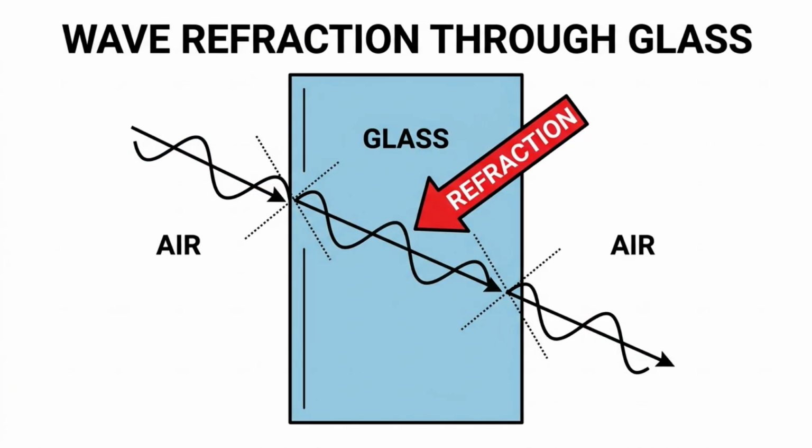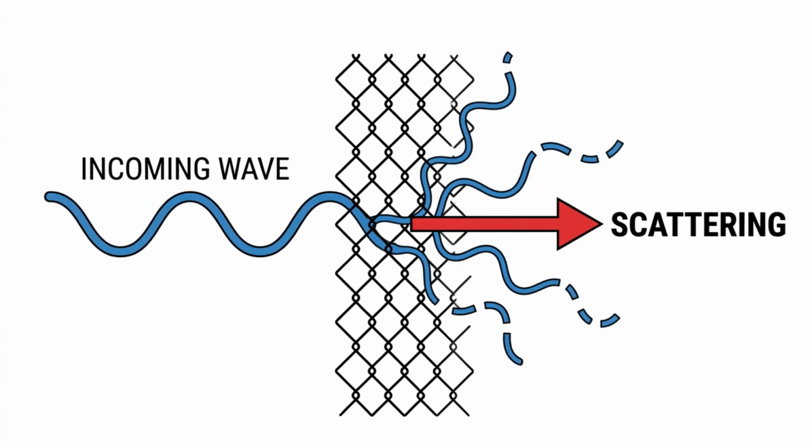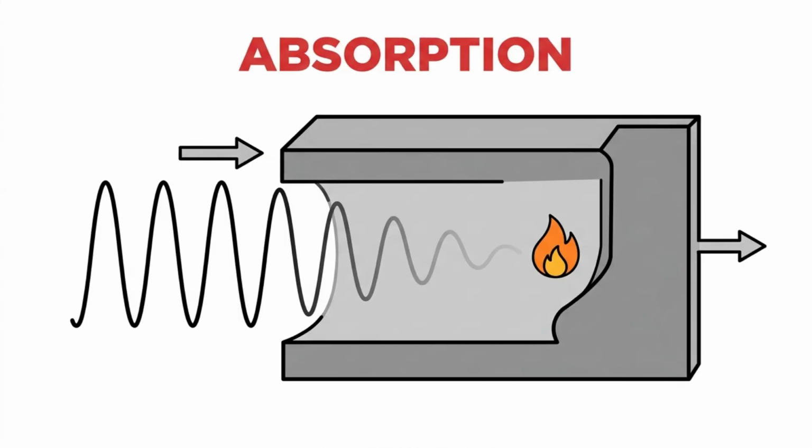When it meets a sharp edge, it can bend around the obstacle entirely, letting your Wi-Fi reach around corners, though weaker than before. And when it meets something rough or oddly shaped, like a chain-link fence or a cluster of furniture, it scatters into a dozen weaker waves heading in random directions. But the biggest energy loss doesn't come from bouncing or bending, it comes from being absorbed. Here's where it gets strange. Some materials don't just block Wi-Fi, they eat it.